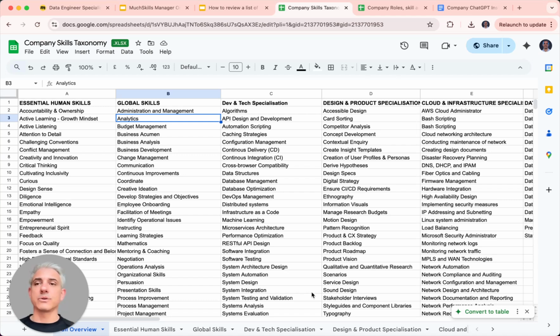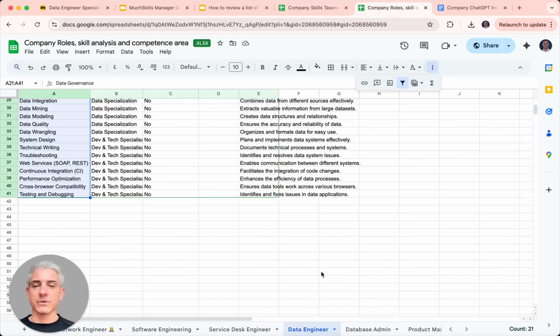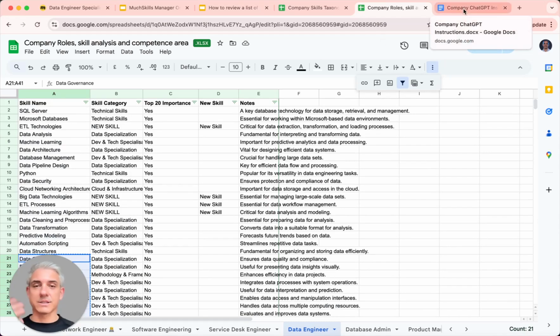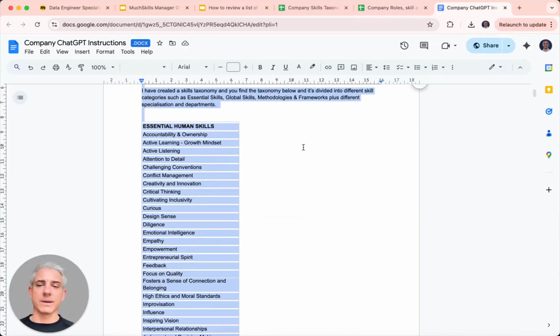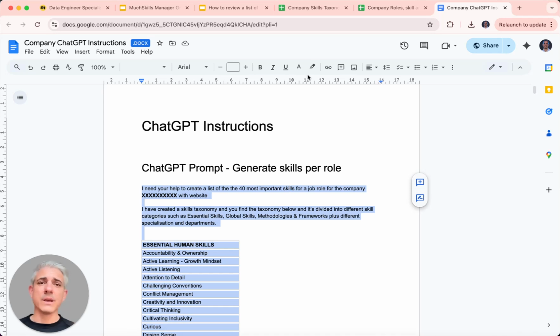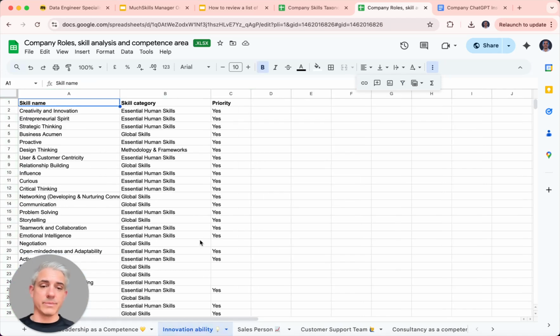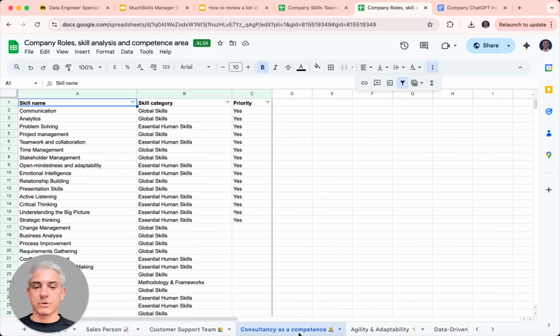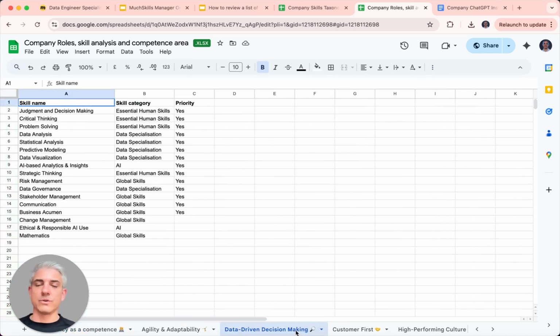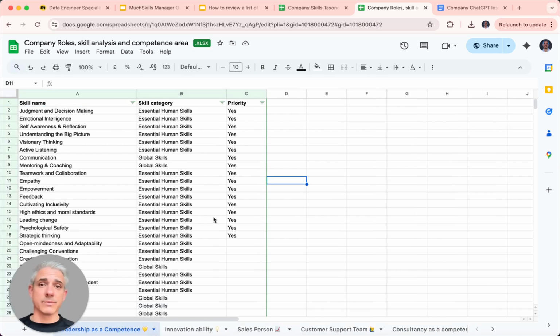Then the next option is that you can go into Match Skills and you can generate all the roles there. Generate the roles using AI externally, meaning ChatGPT or Gemini or similar. And you can use our beautiful AI prompt to do this job, which is super nice. Remember, when it comes to jobs and job roles, you can expand. You don't always have to do just job roles like here. I want to highlight that I also have created a list of, for example, behaviors like innovation ability, or it could be a competence for being a consultant, or data-driven decision making, or it could be just leadership. There are many different ways to look at this, and you don't always have to do just roles. Think about the bigger picture and what you want to do.